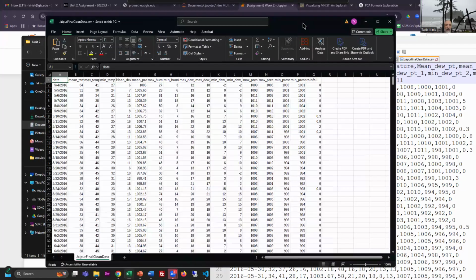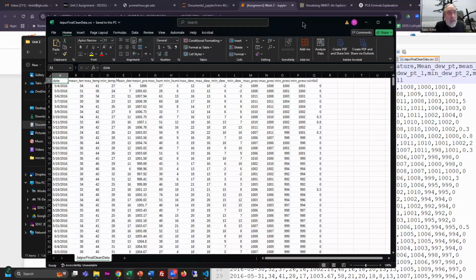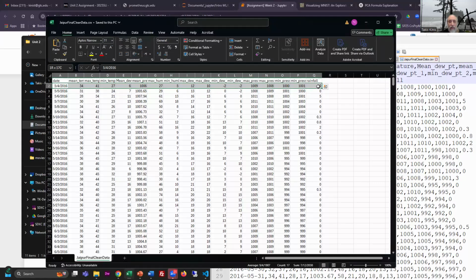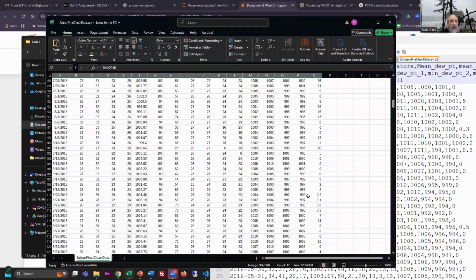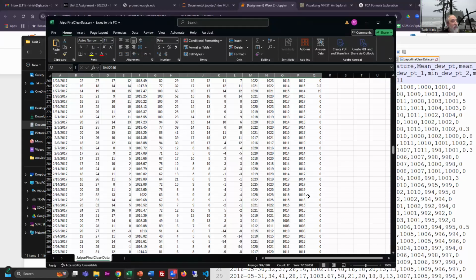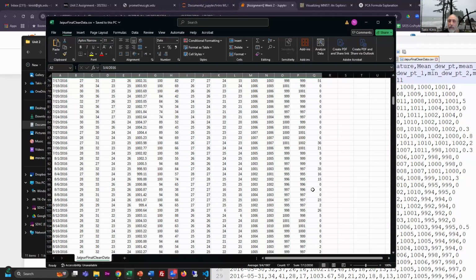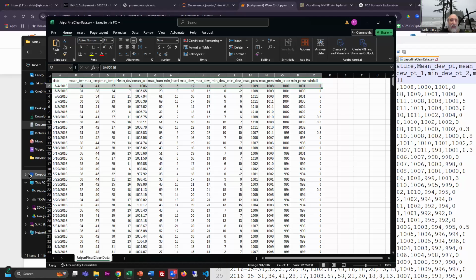All right, so here it is in Excel. It looks a little cleaner because it does fall into rows and columns. And notice that the first row is just the column headers, right? And then each row is data for a particular date. So they have mean temperature, max, min, and all this data. And it goes on and on. Lots and lots of data. But that gives us the general layout of the information. And I think that's a really important step.